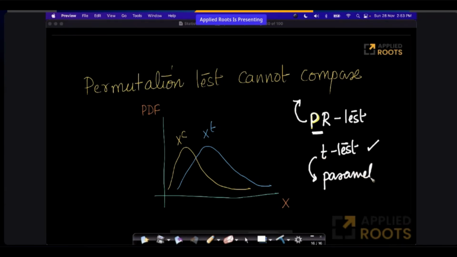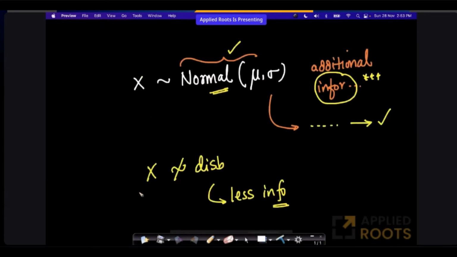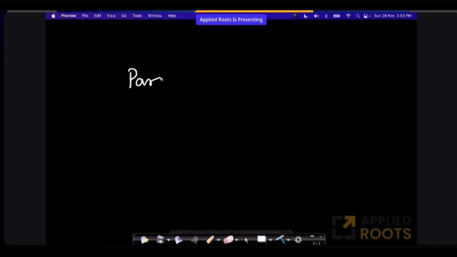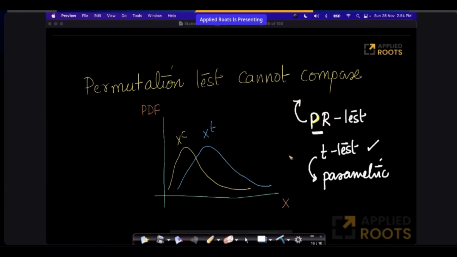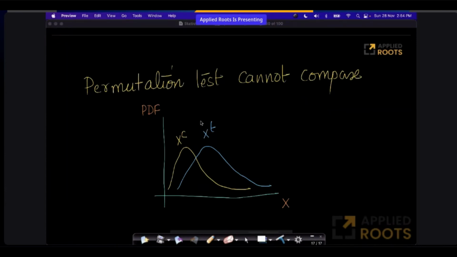This is true of the whole area of statistics itself. As I was just telling you a while ago, you have parametric statistics and you have non-parametric statistics. The typical dichotomy is that non-parametric statistics do not make any assumptions. Because they don't make any assumptions, they might need more data sometimes. Because in parametric statistics, we are assuming that random variables have some distributions, you might get away with less data because you have additional information about the underlying behavior. Okay, that's very, very important. So never rule out any test. While the permutation test is extremely powerful, it is also fairly interesting.